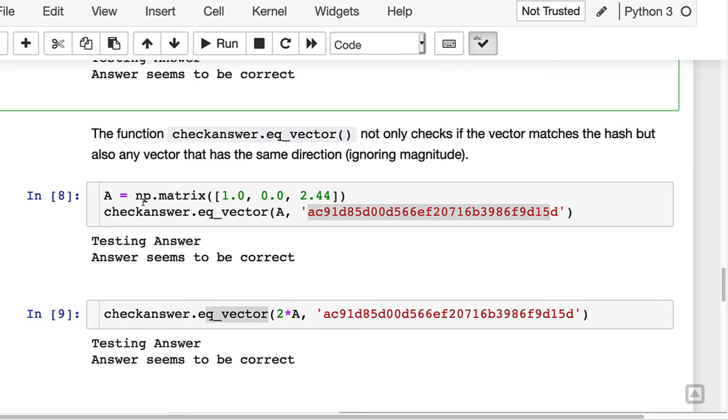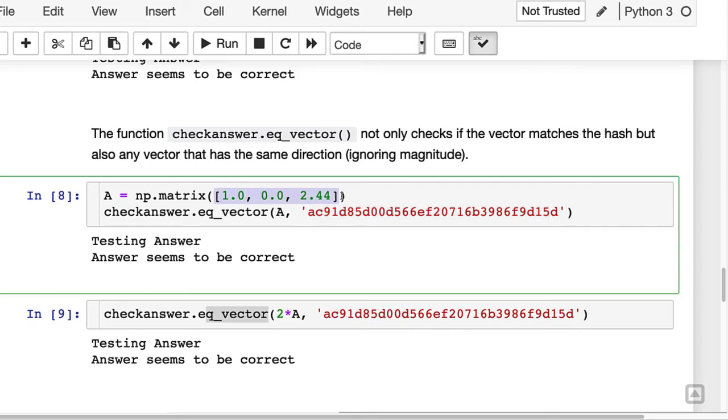Then we have another function called equivalent vector. And the idea behind the equivalent vector is, first we pass it in a vector. And notice I pass this in as a matrix. Again, vector understands what a vector is and will check it. It doesn't care that it comes in as a list or as a matrix or whatever it is, but it will convert it to the right thing. It also doesn't care if it's a column vector or a row vector. It will convert it accordingly to make sure that the check happens.